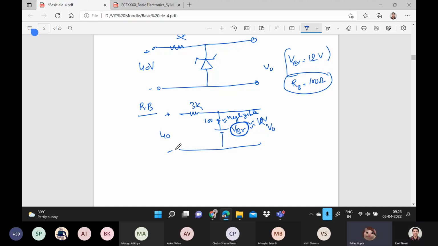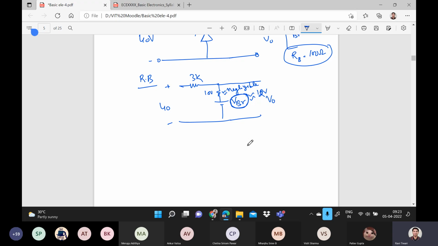Right? Sir, I have a doubt, sir. Yes. So why did we take opposite voltage, I mean VBR as? Okay, the sign you are saying, right? Yes, sir. VBR is a negative voltage because it is reverse biased, right? So VBR is actually the negative voltage only. If you draw, this is the reverse voltage. So either you can use minus sign, minus 10, or you can change the sign of the battery. It's up to you. Either of it you have to do.